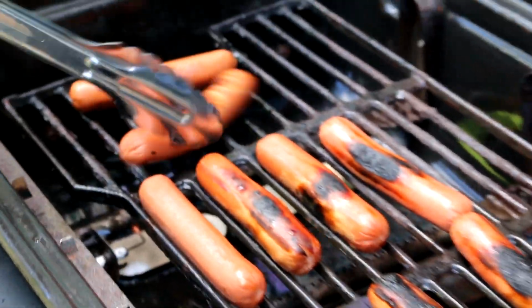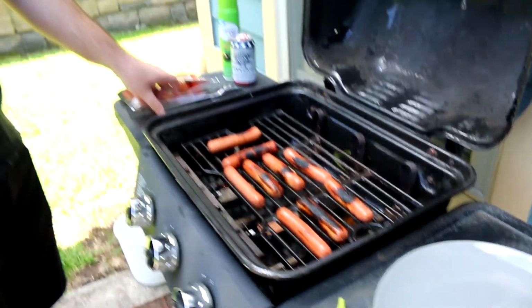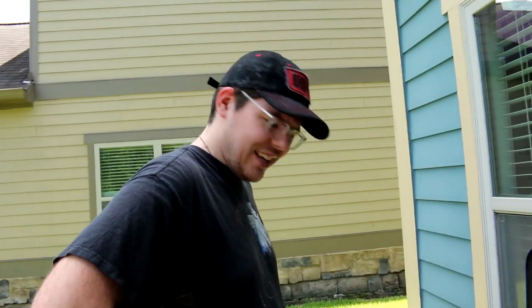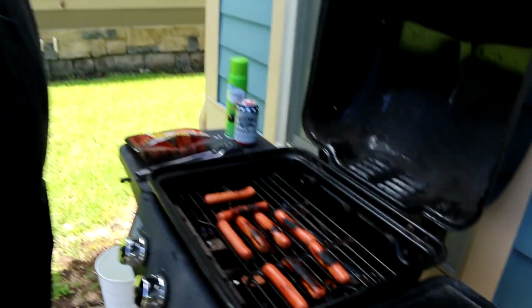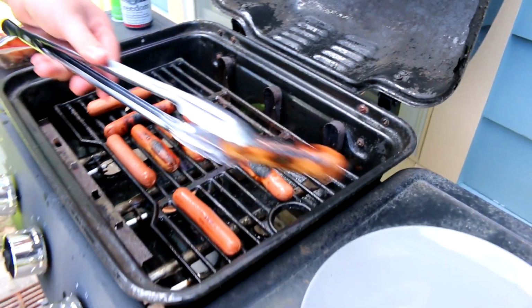These are going to be tasty. We put some cheese on them or something. Cheese. Did you eat that? Of course. Maybe that one. I might need to take that one off. This is traditional American. Looks cooked to me.